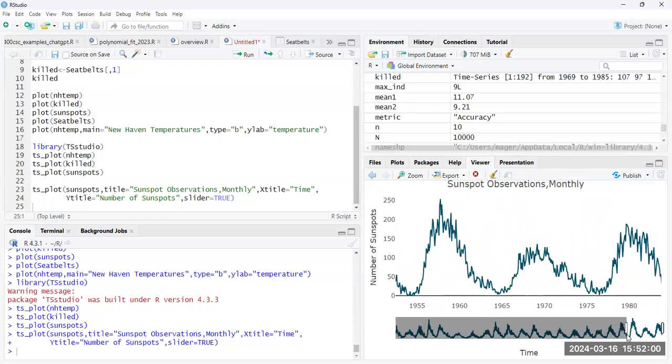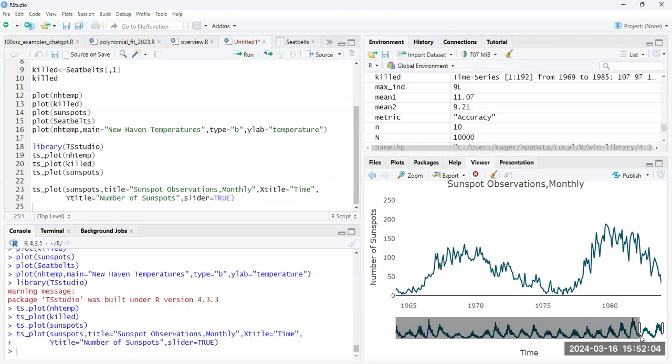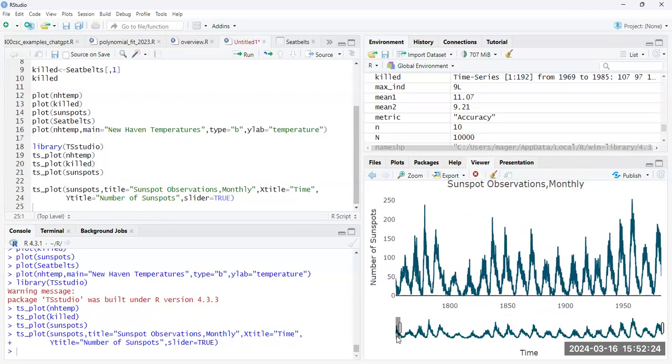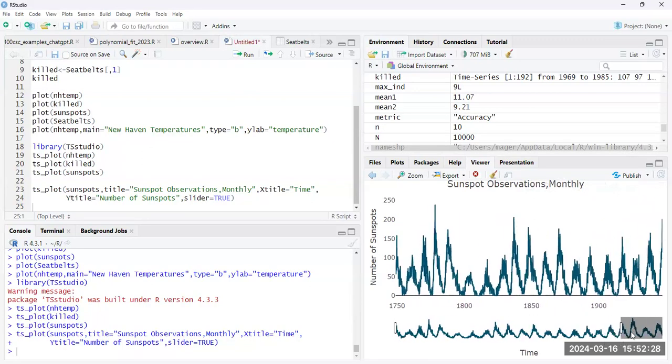So for instance, if we just want to look at the last couple of decades, sunspot cycles are 11 years long. And so you can see from about 1965 to the next minimum is around 1976. So about 11-year cycle. And you can move both ends, by the way.